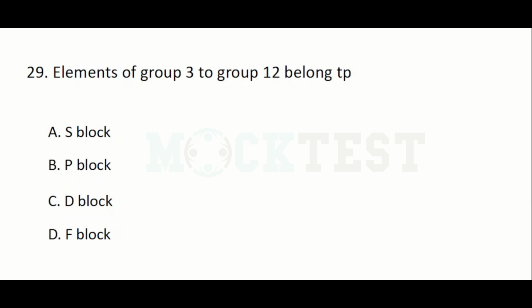Elements of group 3 to group 12 belong to: option A, s block; option B, p block; option C, d block; option D, f block. Elements of group 3 to group 12 belong to d block.